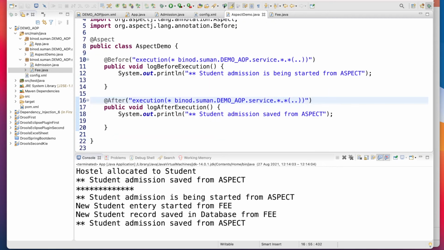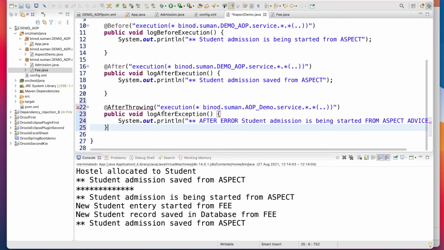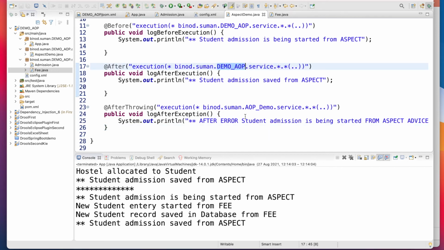Suppose if any error is thrown, at that time I am thinking my aspect should work only when the error is thrown. So I made one new method in the aspect demo, log after expression. What you have to do here is just give the proper name, for everything on the service.